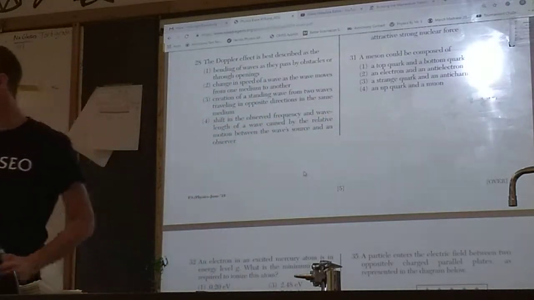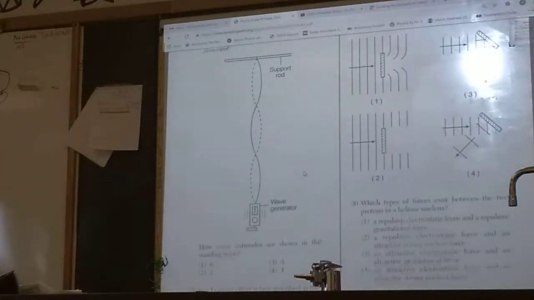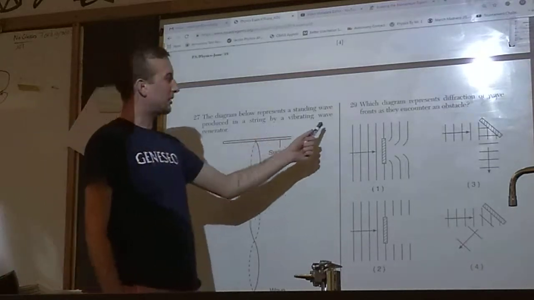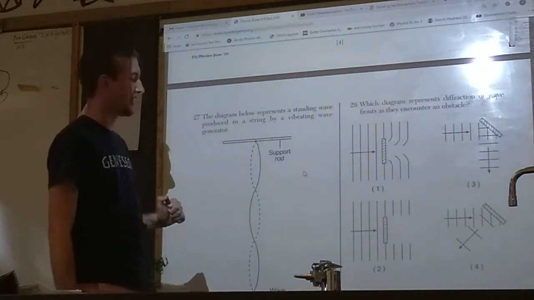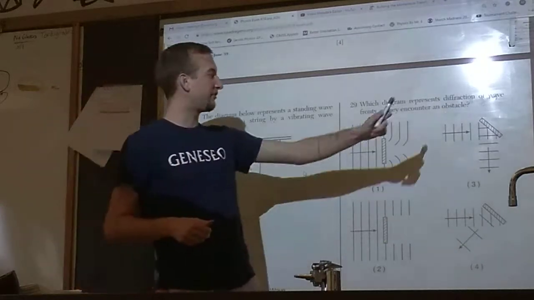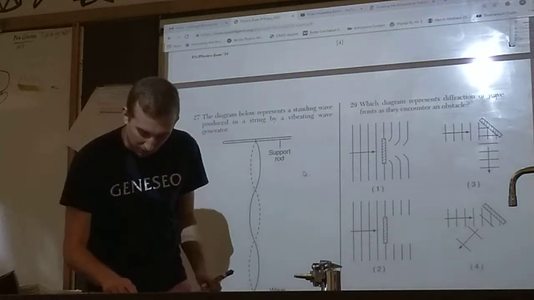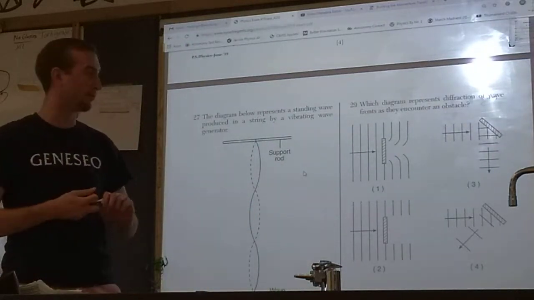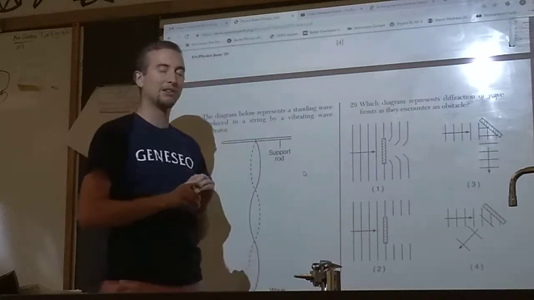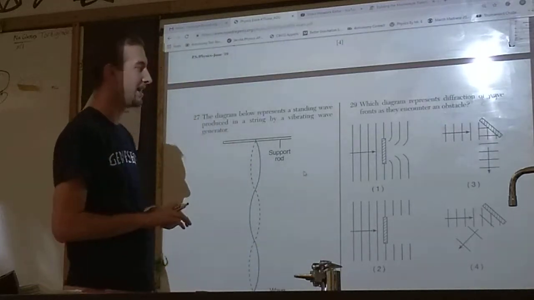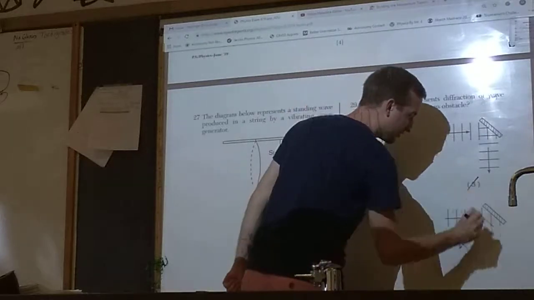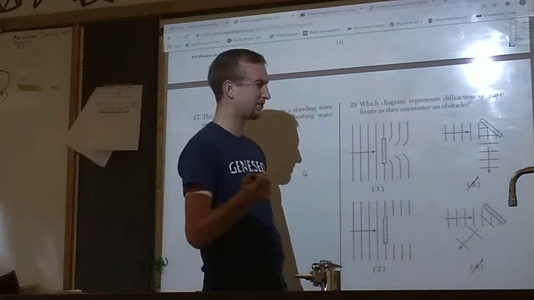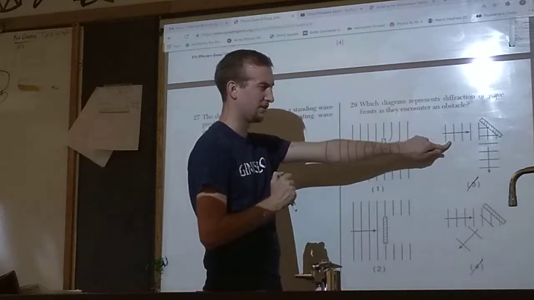Okay, 29. I have to make sure that you guys can see this one. Hopefully you can see. It says, which diagram represents diffraction of wavefronts as they encounter an obstacle? Remember what we just said diffraction was? Diffraction is choice number 1 in the previous question, the bending of waves as they pass by obstacles or through openings. So we need light to bend as it passes an obstacle. 3 and 4 have nothing to do with passing an obstacle. This, as you can probably tell, is reflection. And only one of these is a correct picture of reflection, number 3.